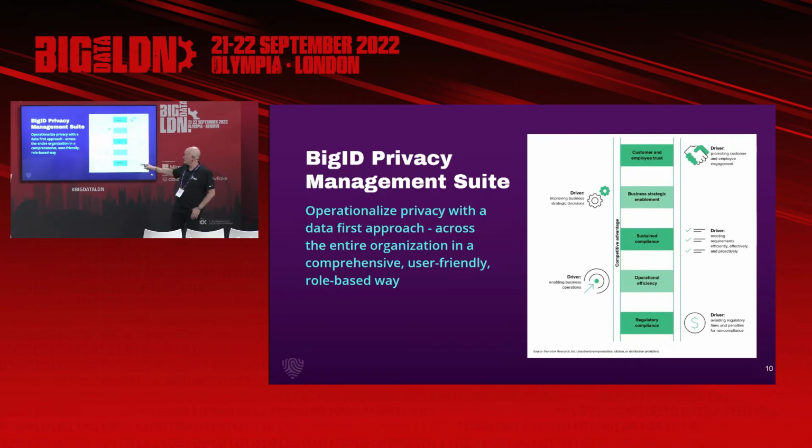So let's just touch on this. The one thing I want to pick up on this slide is the data first approach. I did touch on it earlier. It's bridging that gap. It's bringing that bottom-up approach to the top-down approach. So data first, we're driving information, making it available to not just the privacy office, but the other departments. Okay? And that empowers you. It means you can speed things up, and you're not reliant on just information that's being passed along via questionnaires or surveys. Okay? It's all about accuracy.